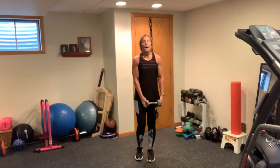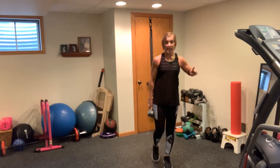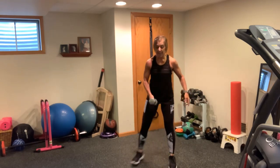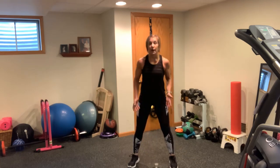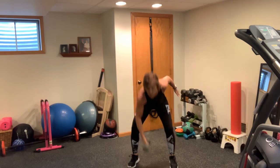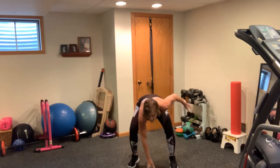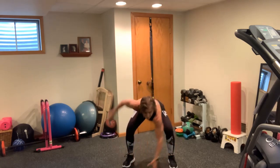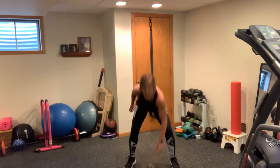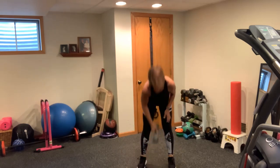Awesome. All right, here is move number four. I'm gonna demo, we take it from the top. All right, so what this is, you're gonna have your weight on the floor. You're gonna pull it in, you're gonna drive into your rib cage, drop it off, and switch. So this is low impact level one. Level two, pull, pull. Drive the elbow back, all right?